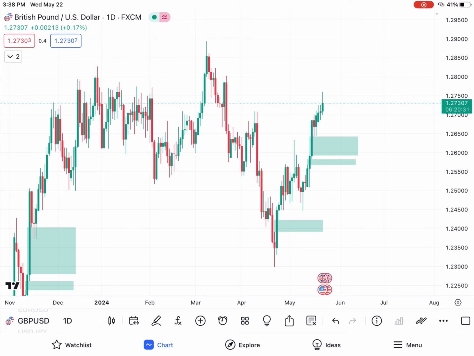So first of all, you want to start at the higher time frame, like the daily time frame. You get the daily time frame bias down to the 1 hour time frame. Are you getting it? So let's get started. When you look at this chart, you're going to notice that the market is on an uptrend.